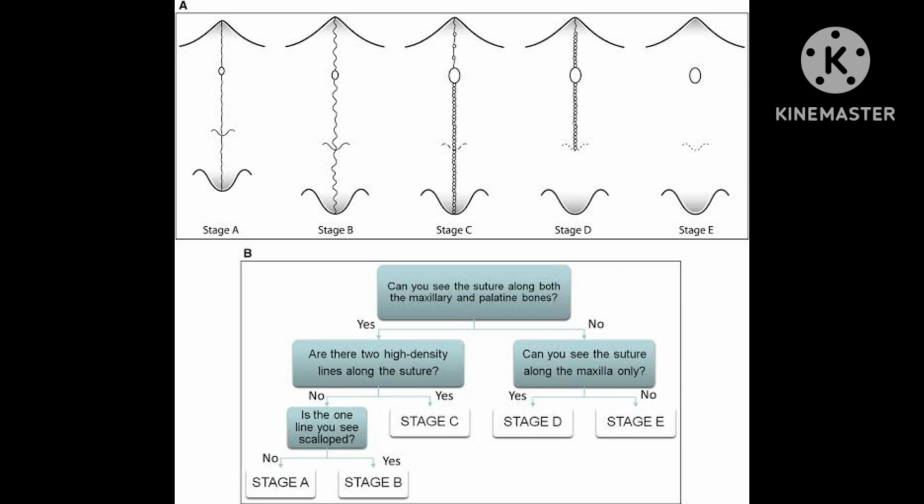This mid-palatal suture stage classification was given by Angelieri in 2013. They proposed the CBCT staging system from A to E and correlated it with patient age and treatment planning. So according to them, they recommend MARPE for partially fused sutures in late teens or young adults, or SARPE for fully fused sutures or older adults.